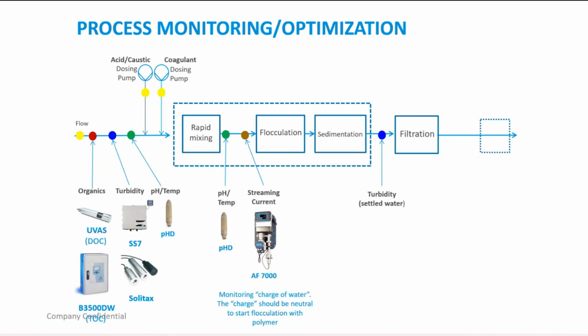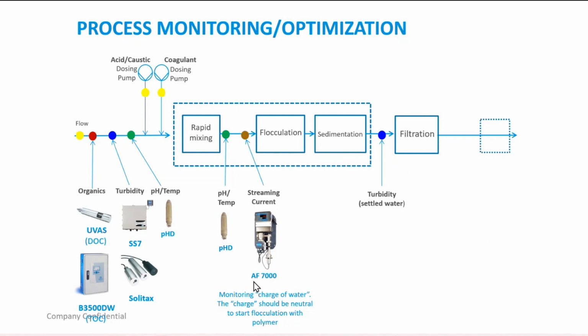So the optimized condition is that we have zero charge at this point. If we have zero charge, it means that we have already dosed enough positive charge with the coagulant to neutralize all of the negative charge. So if we have zero charge over here, we are at the optimized state. In case we have negative charge, it means the dosing of the PAC is not enough. In this case, if we have positive charge over here, it means that we have overdosed coagulant, the iron or the aluminum. So that's how we monitor the current to optimize the chemical dose.